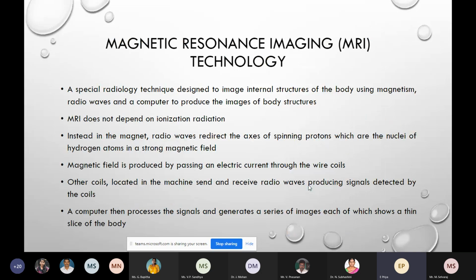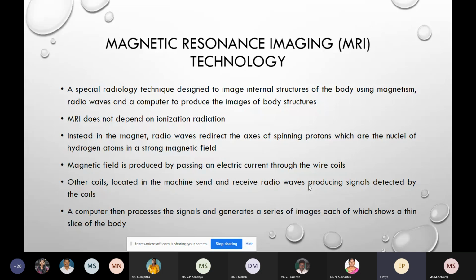Now the next is the very familiar imaging modality, that is the MRI. Now you know that the human body consists of more fluids, liquids present in terms of blood and acid form and things like that.